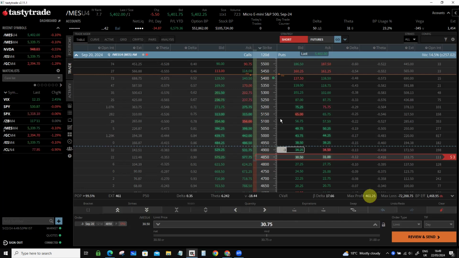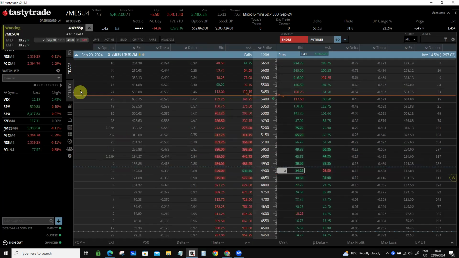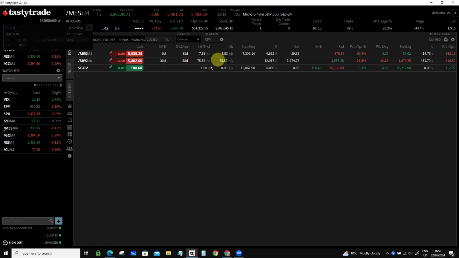I think we'll just go ahead and do that. So these things are not strict, set in stone. It's just a guideline to go at 13 delta, just to start looking at around that strike, and it's filled. So let's again do the math together.